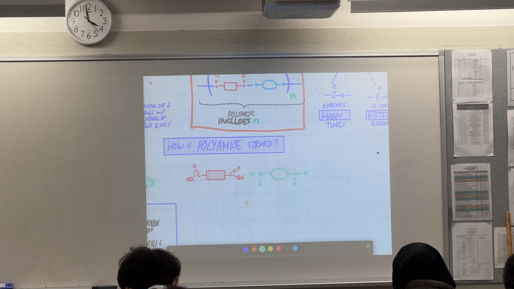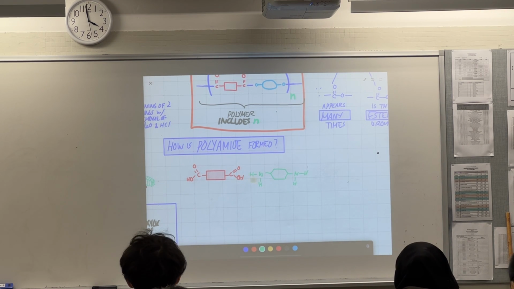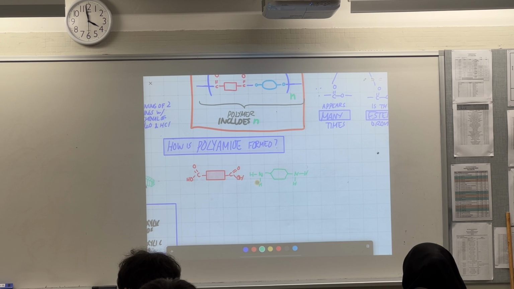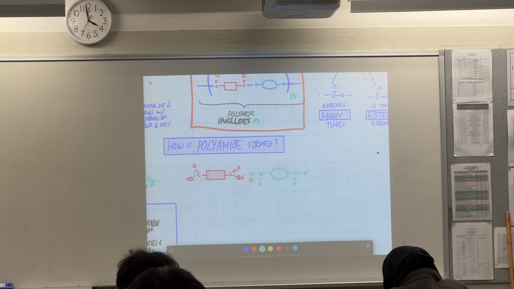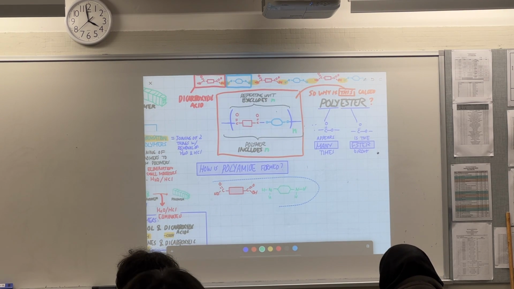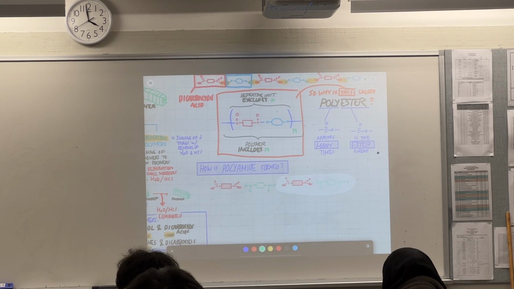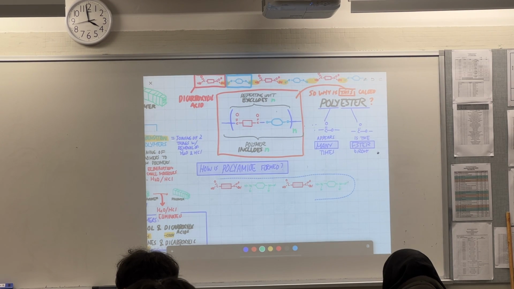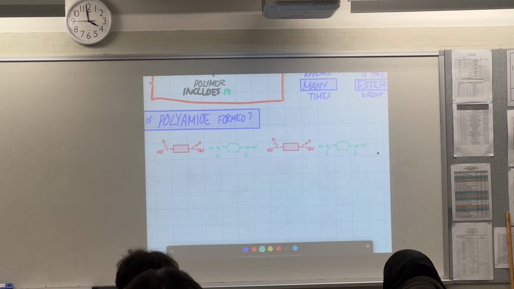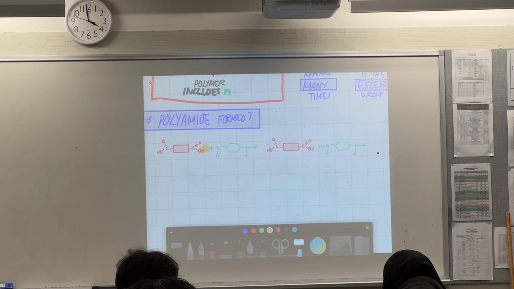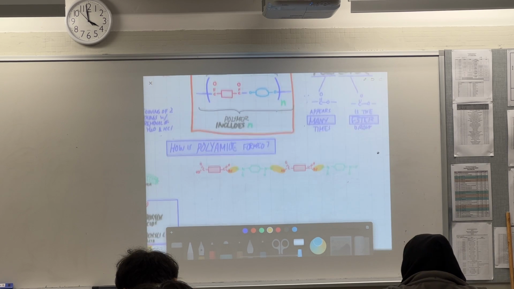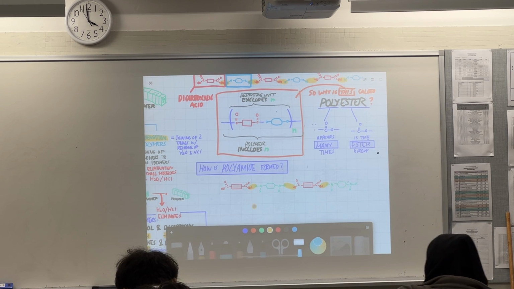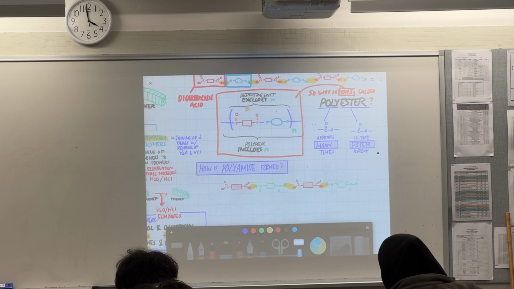Can you imagine what I can remove between these two molecules? What can I remove here? Also, OH and H. When we remove the OH and H, we can condense them to form water, right? So I want you to draw maybe two of each molecule here, two of each molecule side by side. And then you can see that I can eliminate water from here, another water from here, yet another water from here. So now, let me give you a task. Can you show me the repeating unit?